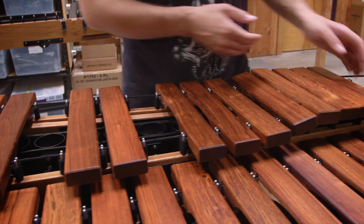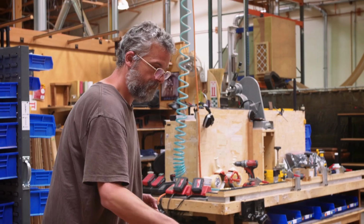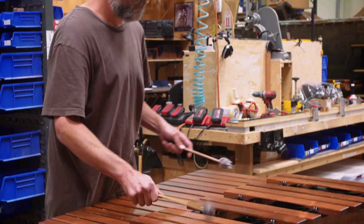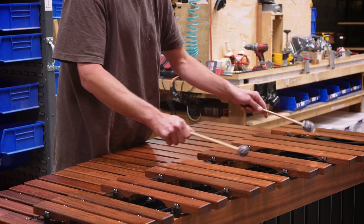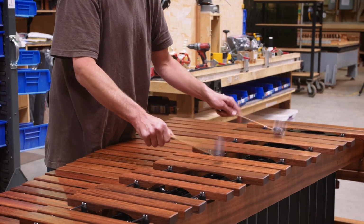We'll do whatever it takes to get that balance the way we want it, so that when you're playing up and down that keyboard chromatically, it's really as even as you could get it, as would be a very fine piano, as would be a very fine violin. And we do that by virtue of our tuning skill and having so much rosewood from which to select.